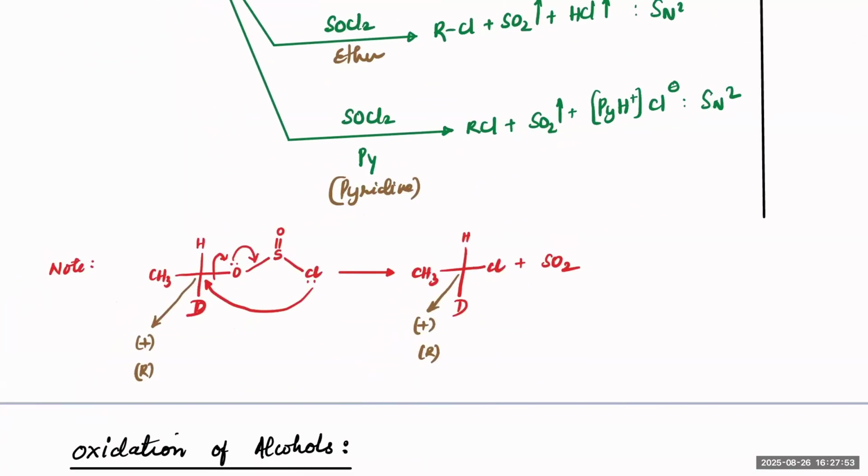This HCl which was removed earlier, I told you, right? यहाँ पर एक hydrogen था and यहाँ पर एक chlorine था. Those two are left. That HCl will react with pyridine and increase the Cl minus concentration. So Cl minus will attack from the back side, removing this SO2. That's how you will see this SO2 going out and alkyl halide forming. So this goes via SN2 mechanism.